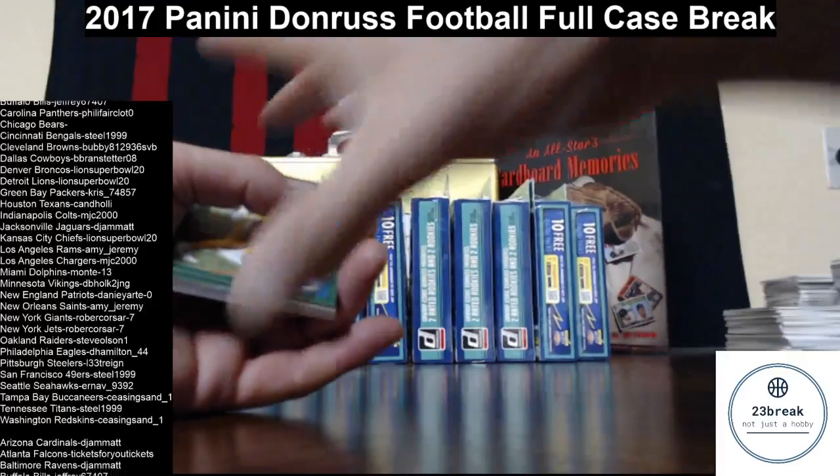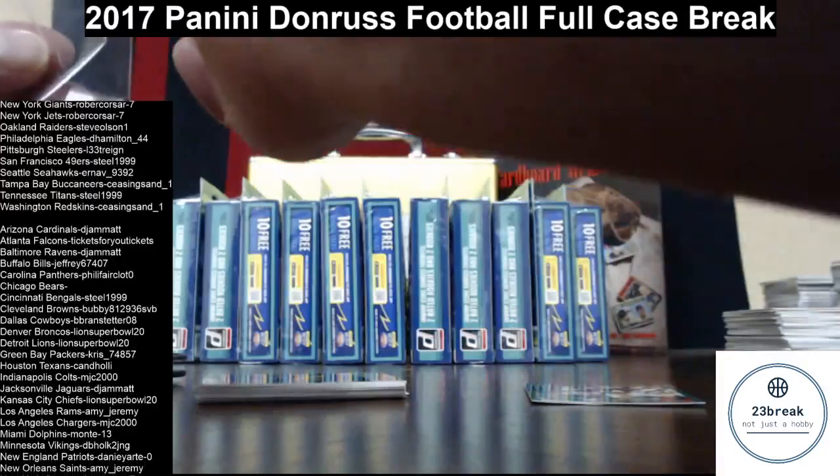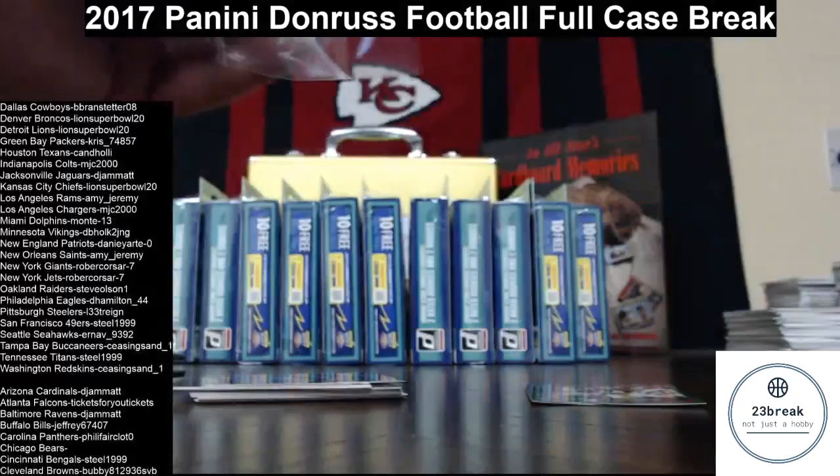Robert Quinn, press proof. Ken Anderson, press proof. That's an oldie. Jalen Samuels, press proof. Raider rookie green, press proof. Right behind it, another Jalen Samuels. Rookies. Big old guy. Good blocker.